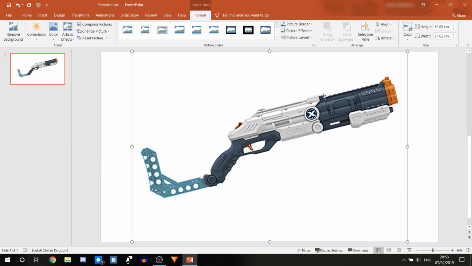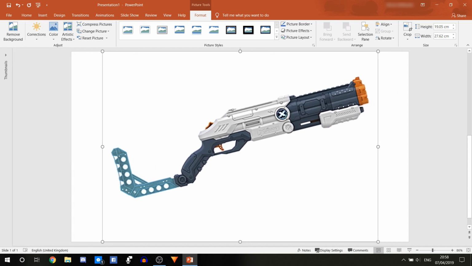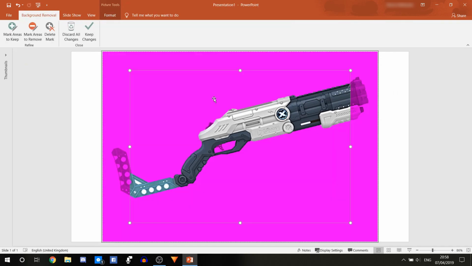and open it up. Now this has opened up this format toolbar, and we're going to use the remove background tool to remove the background, but let's make it a little bit more centralized. So hit remove background, and because it's a solid white background, it does a pretty good job actually of working out what it wants to keep. So we're just going to expand that over to there a little bit, and then we'll expand that over to there a little bit, and you can see it's alright, it's not too bad.